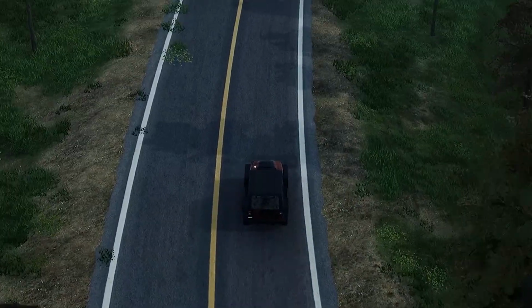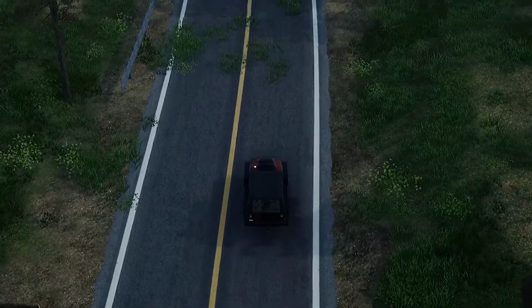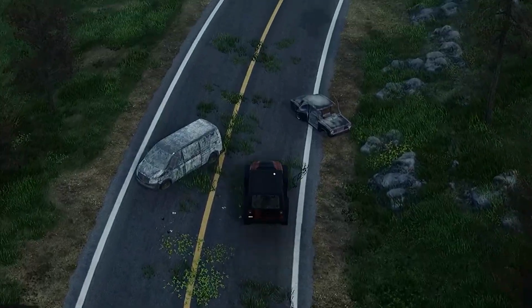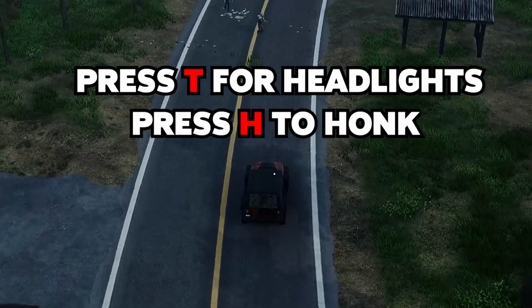parts you have installed. There are repair kits that you can find around, and you can take these up to the engine, click repair, and increase your vehicle's quality a little, giving it a tiny bit more life before you inevitably total it. You can also press T for headlights and H to honk your horn.